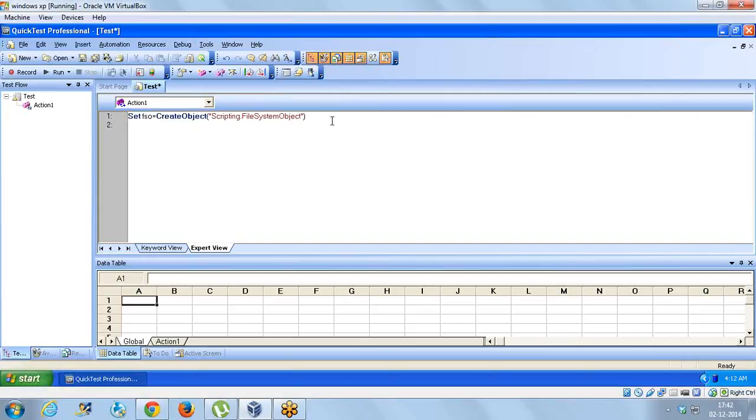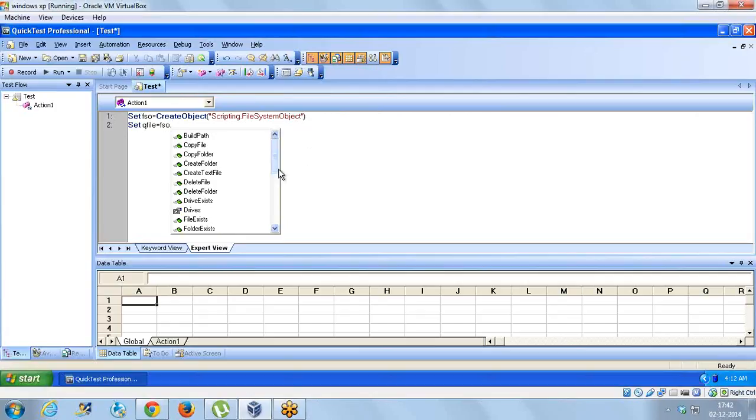So in order to create a file through QTP by using file system object, since it is a QTP file, I'll say set Qfile is equal to FSO dot. As soon as you give FSO dot, it will show what all the functions you can do on FSO. You can create a text file, create a folder, copy a folder, copy a file, build path, or check if a particular file exists in the computer or not.